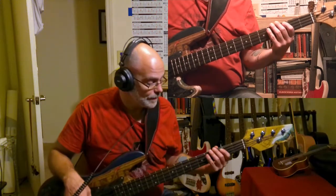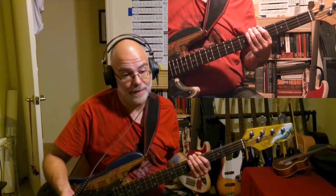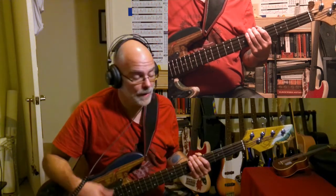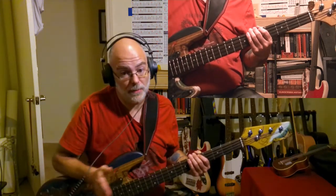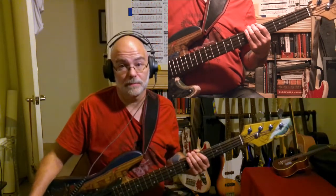After you've mastered the C major scale, which would be the easiest one since there are no incidentals, you should go with the C dominant, the C minor, and the C diminished scale, all of the arpeggios throughout all of the notes in all four scales, so the arpeggios for those scales.